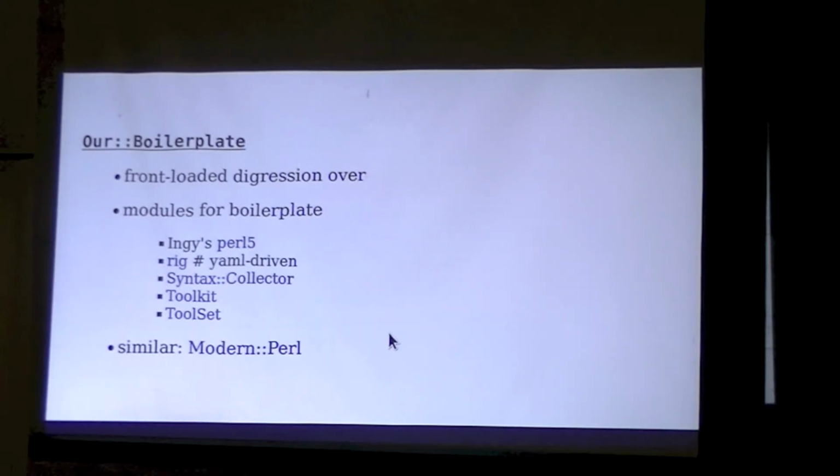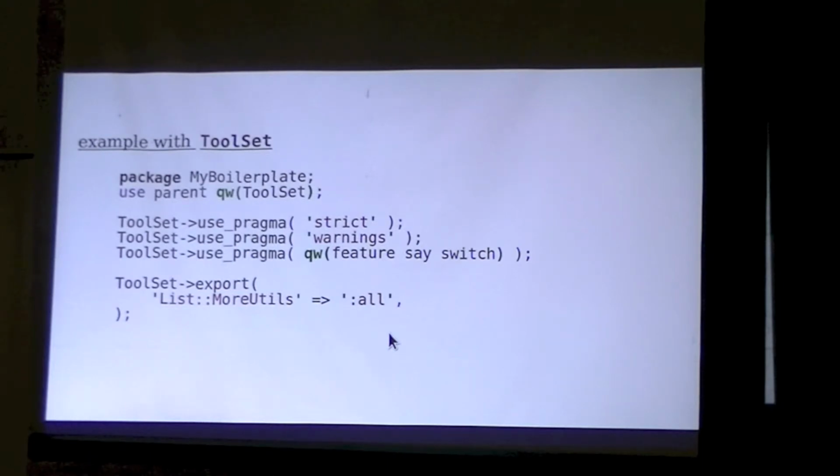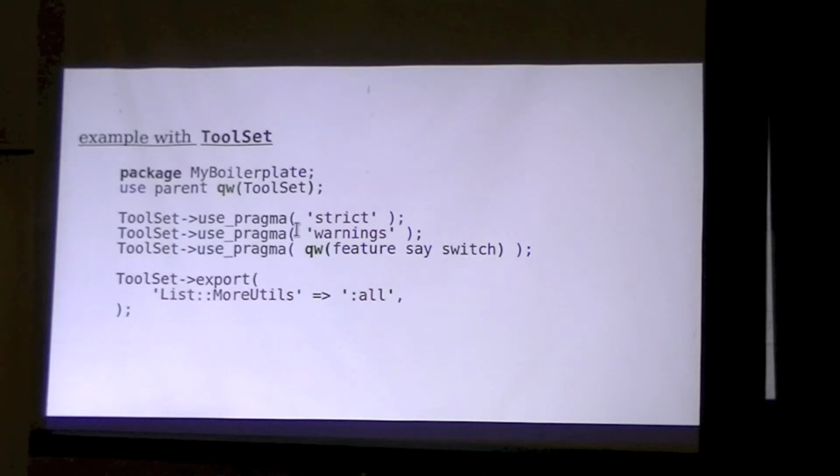Okay, let's have a look at the API of Toolset, which is written by David Golden. So rather straightforward, not a complicated thing. Accordingly, the API is also rather clean and easy to understand. So you have your exporting module, you inherit from Toolset, and then it exposes some functionality for loading pragmas, which are special because most pragmas are lexically scoped. I won't go into details now, but suffice to say, they need special treatment to work correctly. And for different modules, which are just the equivalent of the use statement, so when you have written formerly use list of modules, then with the code word operator :all, it just looks like hash key value pairs here.